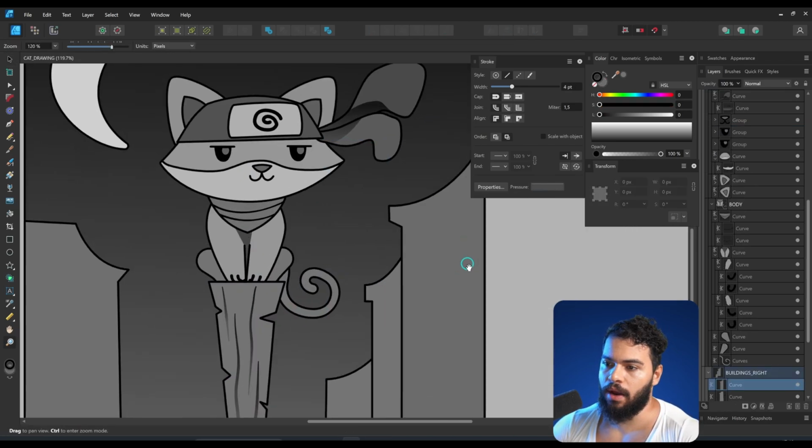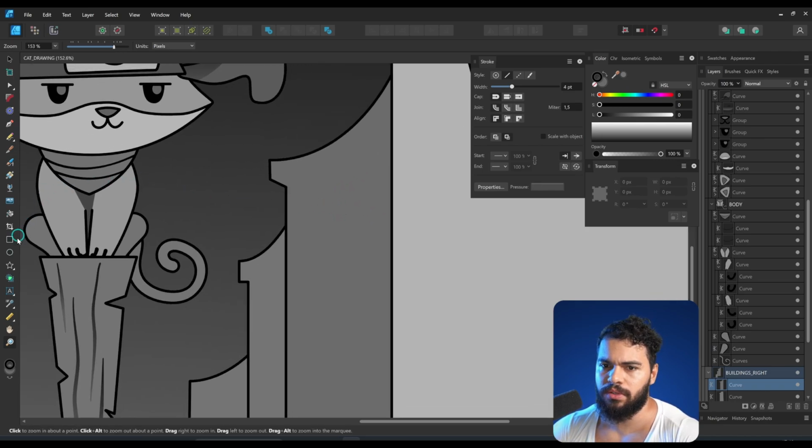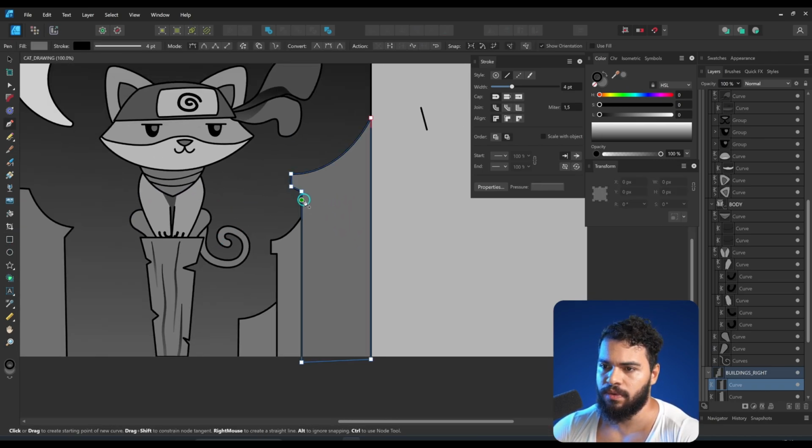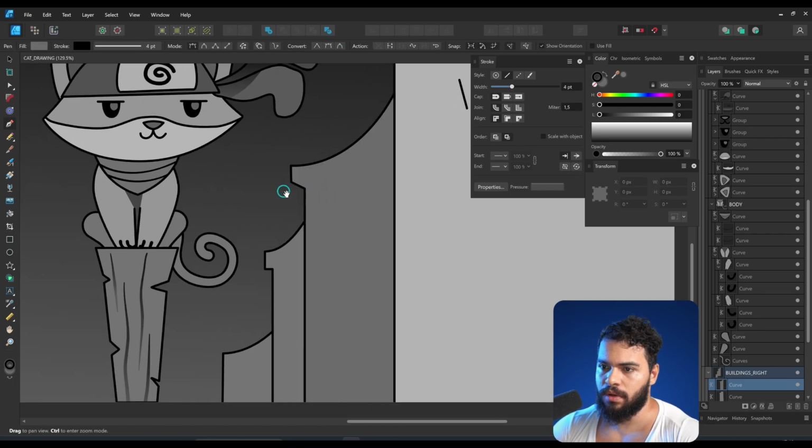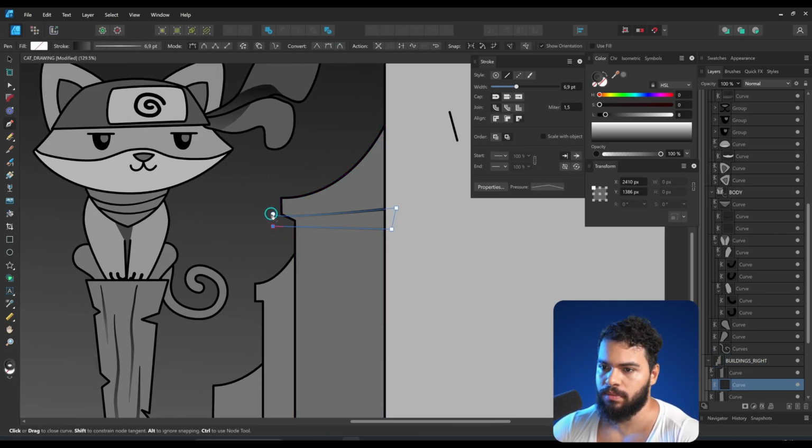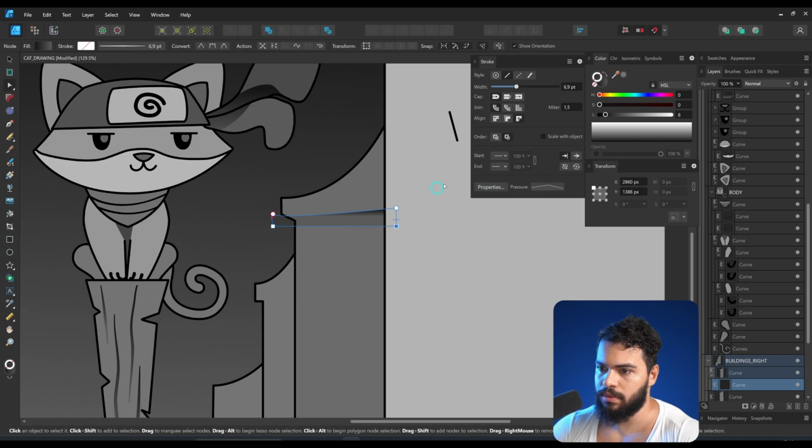Nice. And now it's time to add some small details, not too much, inside of the buildings. What I want to do is to create some shapes.